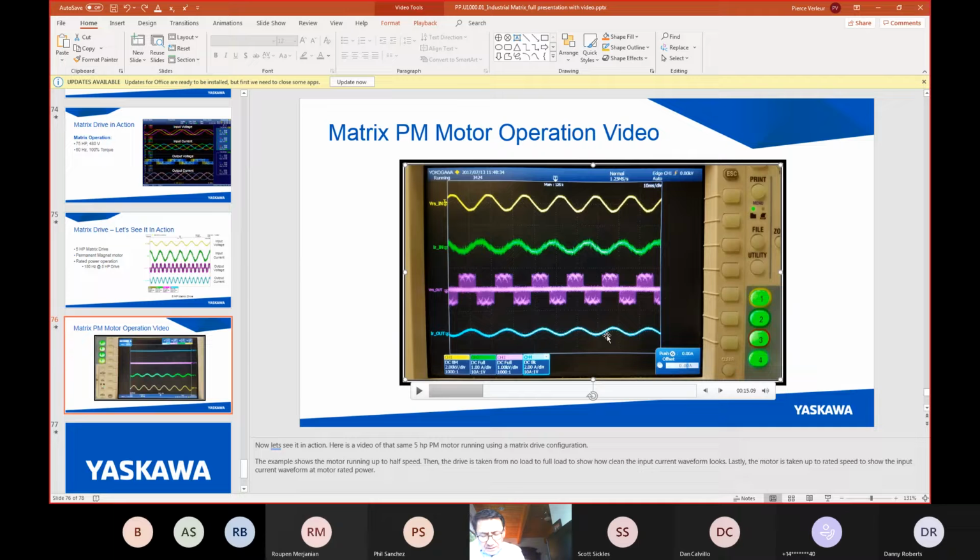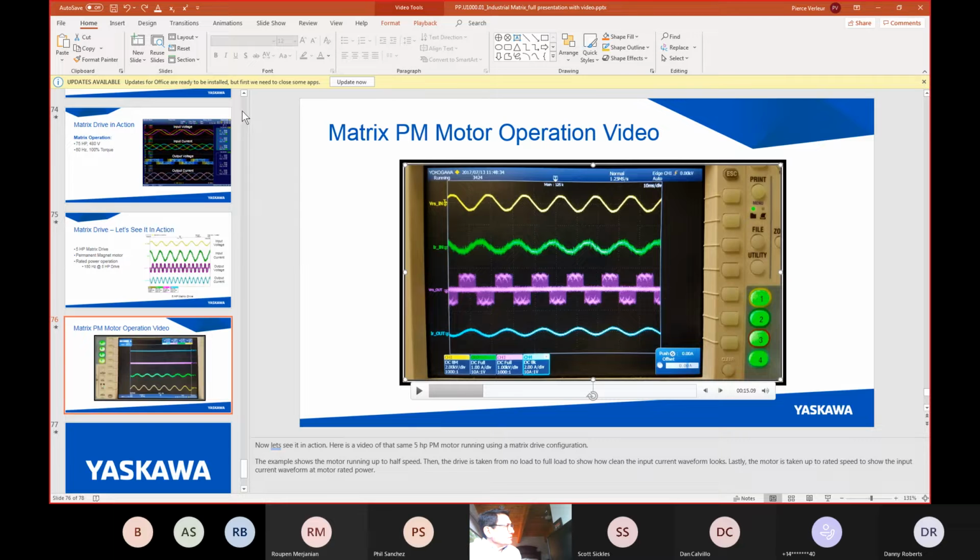So the AFE, the active front-end drives, require filters that the matrix drive doesn't require to the same degree of cost. And therefore, the matrix drive has a slight cost advantage to the active front-end drives.